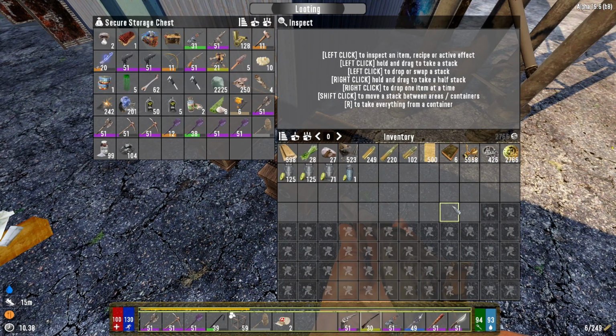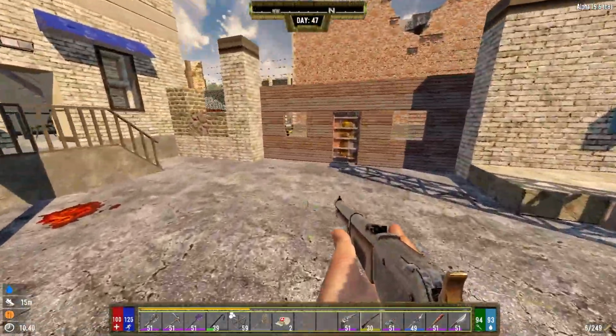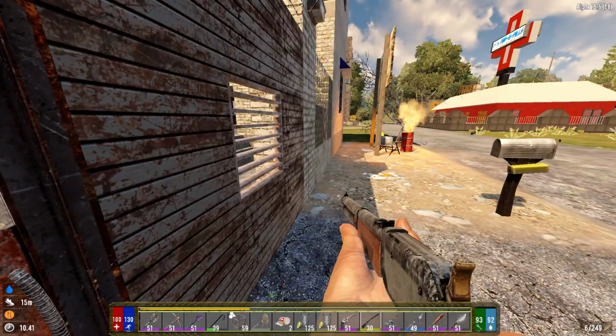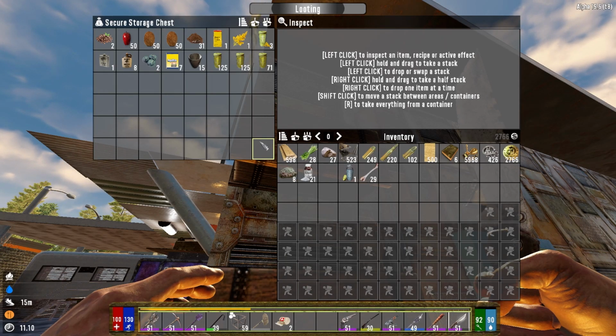Okay, right. Now I need to go get some water. So I will trot down to the lake and fill up my jars. Right, there we go. Good amount of water.